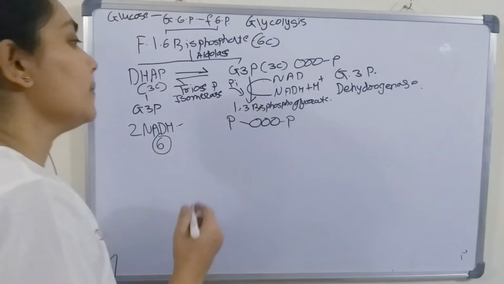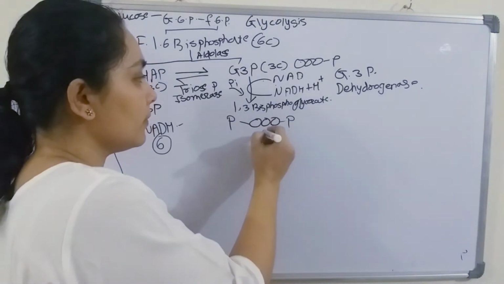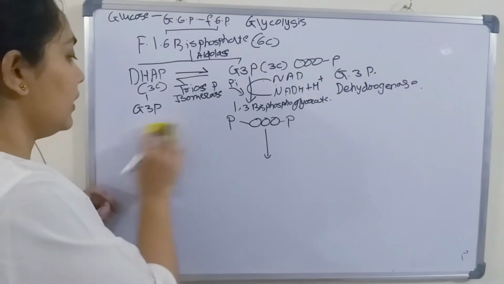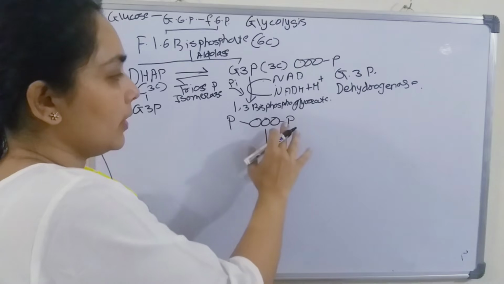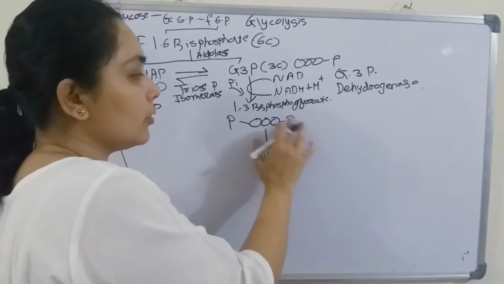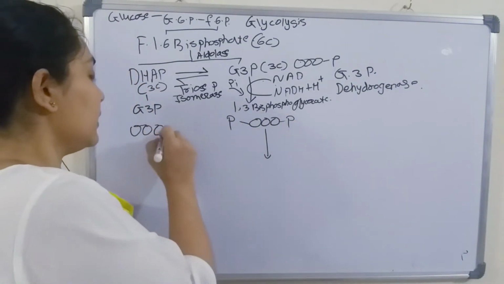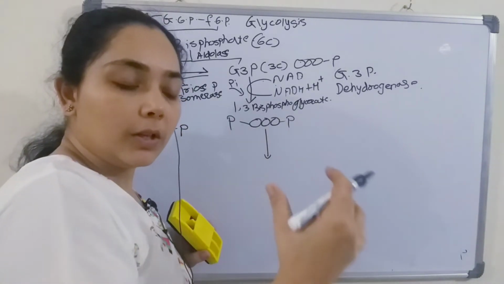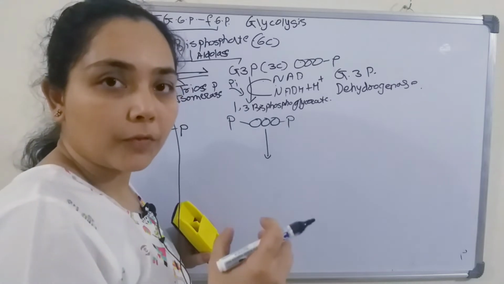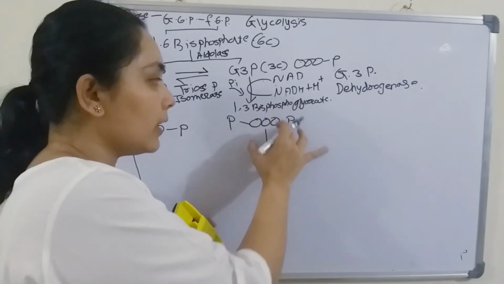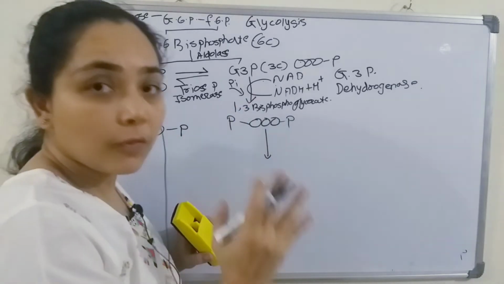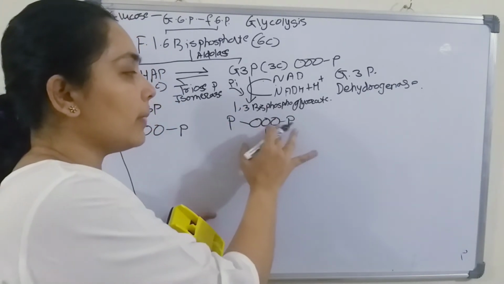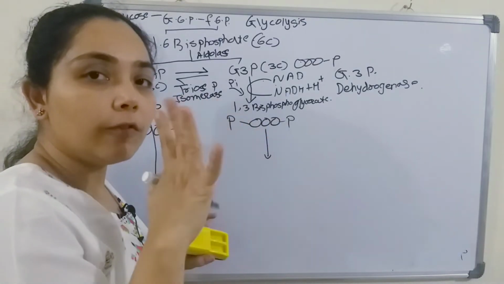We will see how. 1,3-bisphosphoglycerate. See here, 1 phosphate group, 2 phosphate groups, and the same compound will also be present here. So like a good businessman who is always looking for where he can get a profit, if we cut this phosphate group, we can generate 4 ATP, right? So that is the next step. Up to pyruvate, 1 by 1 we will cut the phosphate groups, and we will get 4 ATP.